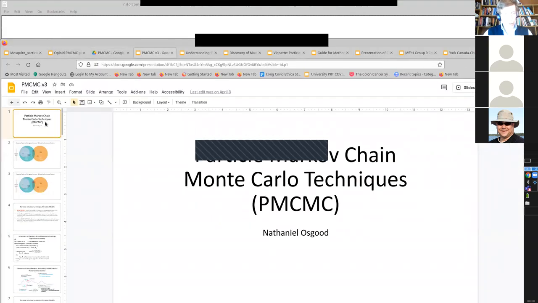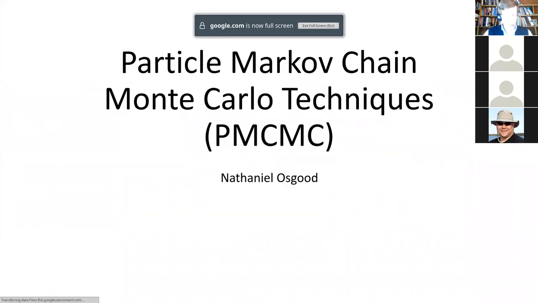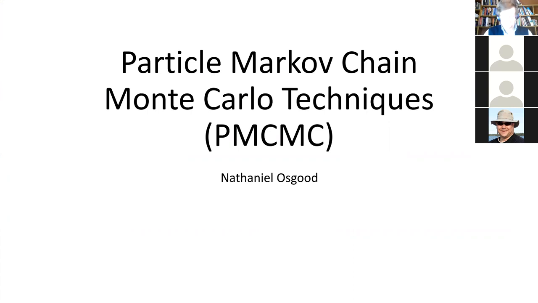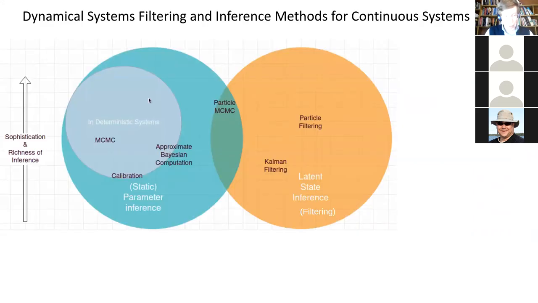With that preface, I'm going to jump into PMCMC. This is a topic with enormous depth but which can be communicated in its essentials fairly quickly, given what we've already accomplished — it's as if you're most of the way up Mount Everest and just have to climb a little more to reach the summit. We've been talking about methods of two broad types: some focused on parameter inference — calibration, approximate Bayesian computation, and MCMC — finding numerical assumptions about parameter values that allow the model to best match observed data from the world.